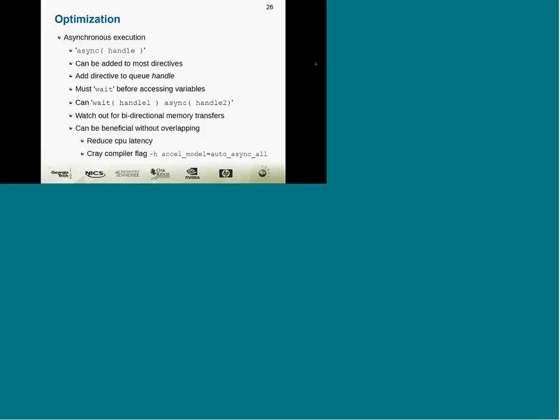If you access data in a certain queue with your data regions and your data directives, you have to wait before you're allowed to do that. Asynchronously wait. You think about that and get that in your mind. What that really means is that you're combining more queues together.